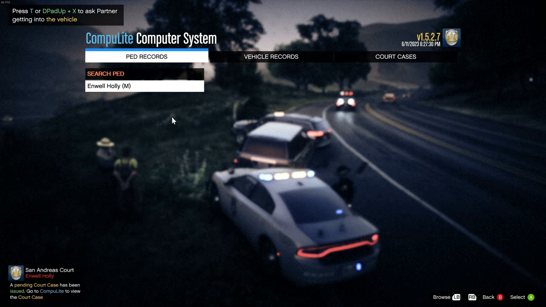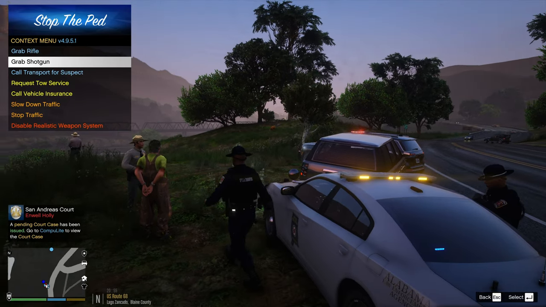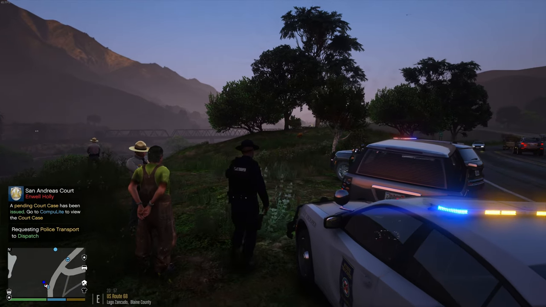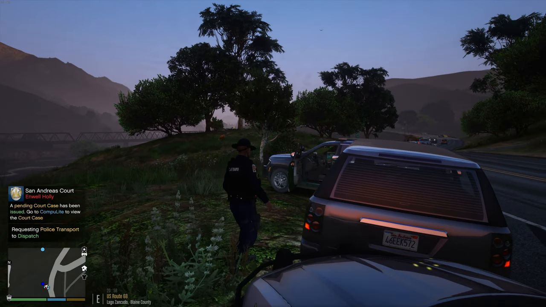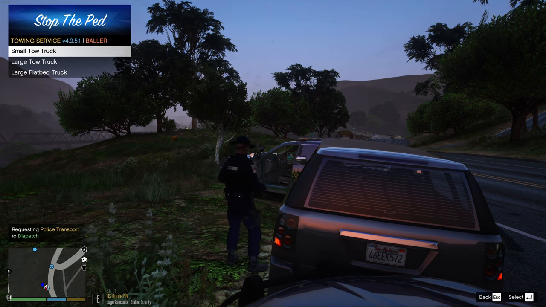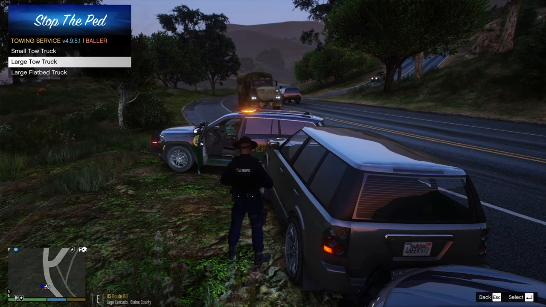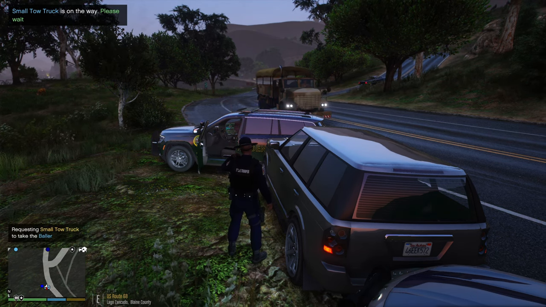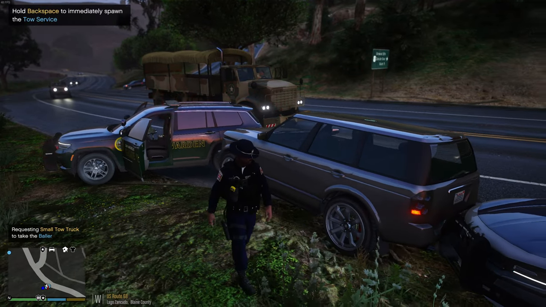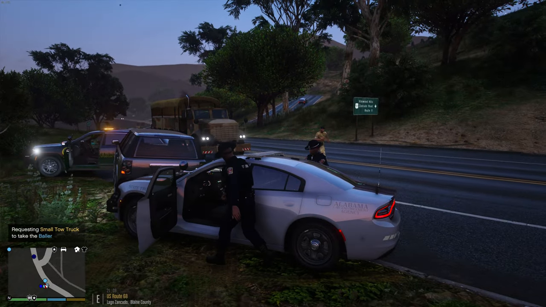We're going to submit our charges here. And we are going to go ahead and call for prisoner transport required in Lago Zancudo. Let's also get a tow truck for this vehicle. And let's do a small tow truck, should be all that's necessary. The military came for him? That is crazy. I did not expect that. I guess that's the nature of where we were at, so.